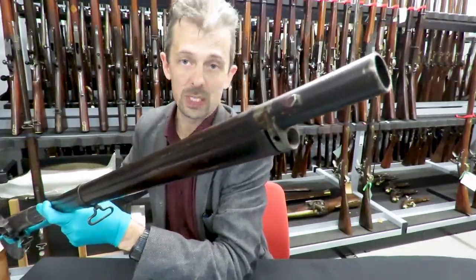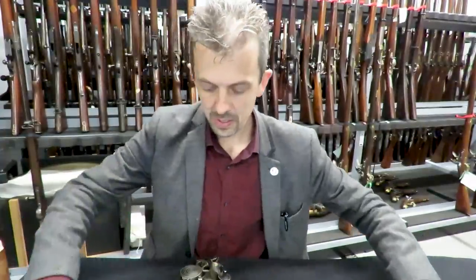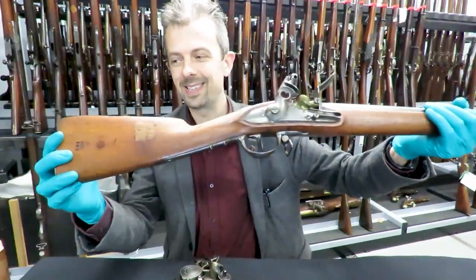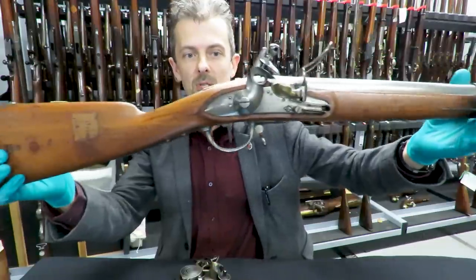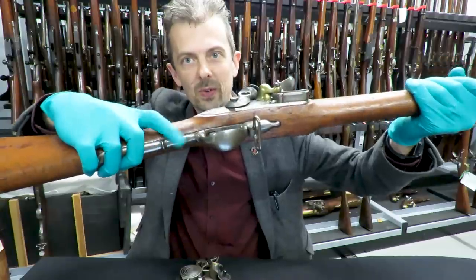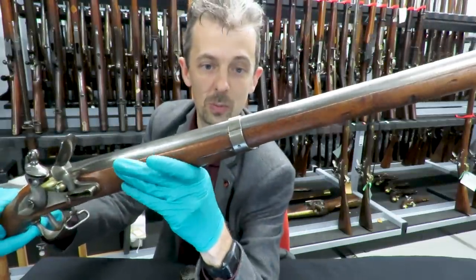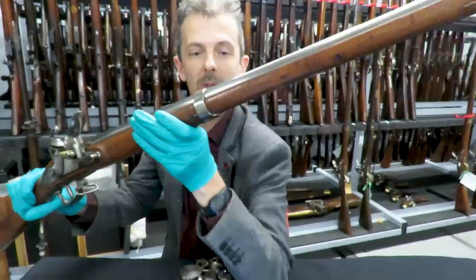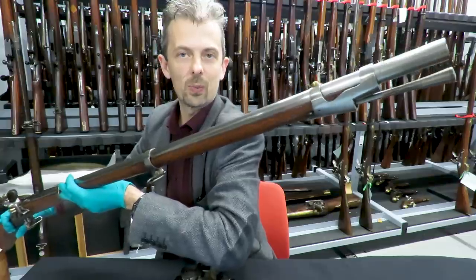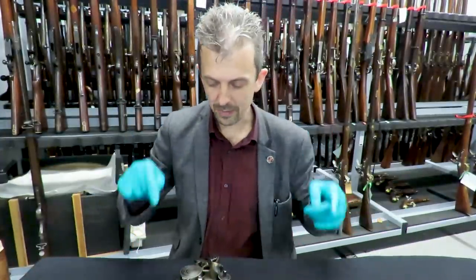The nose cap is a bit different — a lot different actually. It's lacking that classic French nose cap. So here is a 1777; you can see the colour of the wood is different. This is actually an experimental oak stock, which is interesting in itself. But the same butt plate, same stock. The piece we're looking at today is missing the finger grooves on the trigger guard because the whole trigger guard is different. Apart from that it has similar barrel bands, albeit with the modified spring clip arrangement that came in later. It doesn't have that enclosing nose cap with the sight on it that we know from traditional French flintlock and percussion arms.